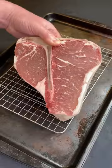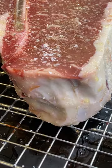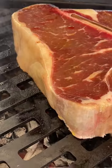Steak Florentine, guys, let's do it. I'm going to start out with an Omaha Steaks King Cut T-Bone. They call it a T-Bone. It's actually a porterhouse. Look at the size of the filet on this thing. We'll get it out here on the grill.